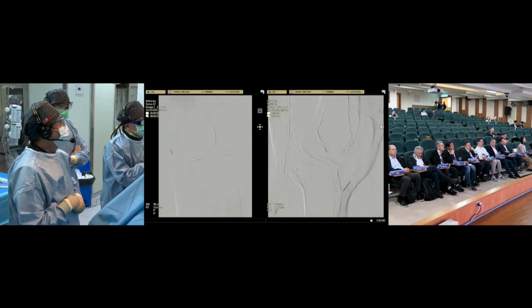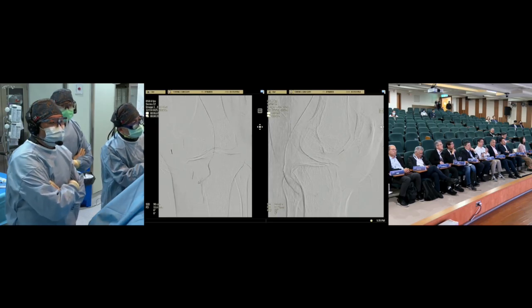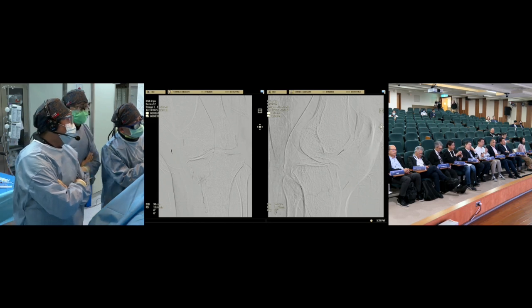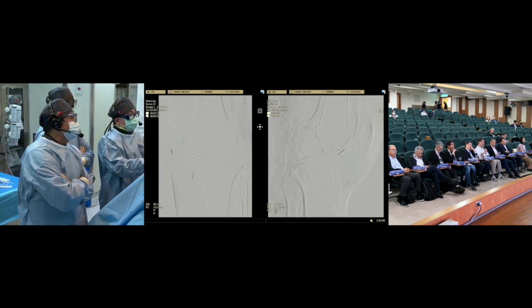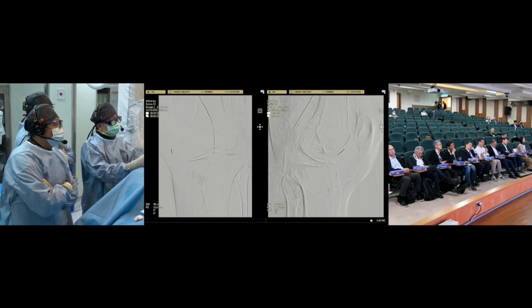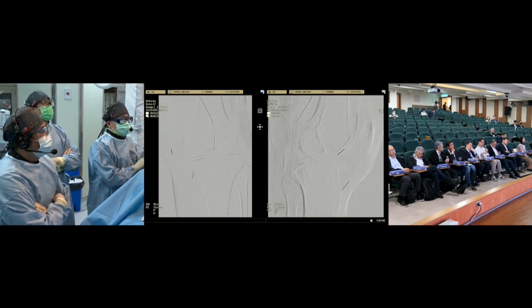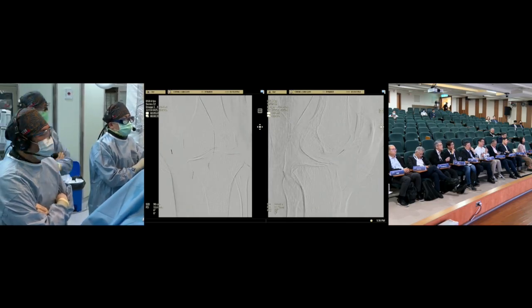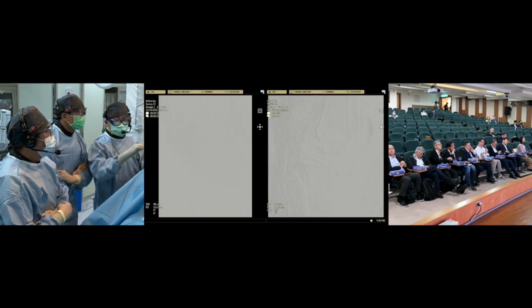Can we see the angio after embolization? Yes, we can see that. Yeah, we can see much decrease in the neovascularization. Should we kill all the moya, or do you think just this status is adequate? I see just below the clips there is a little bit of contrast stain.